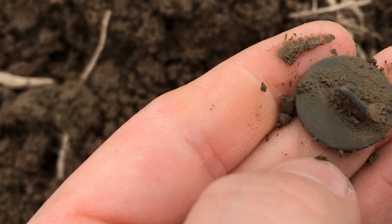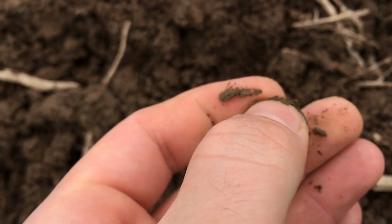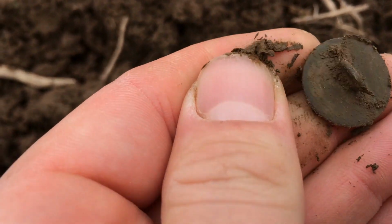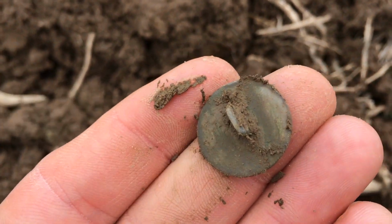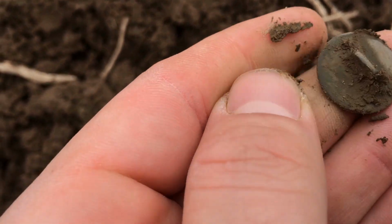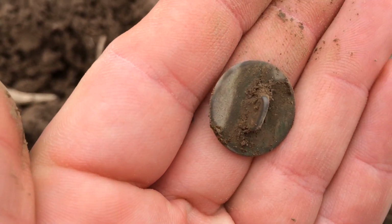In the area that I'm in right now in this field, it's almost near where I found that 1840s US large cent. So it's a good sign. There's still some older stuff here, so maybe I should go back over this area and then see what else I might get. Hopefully get lucky with another older coin, but pretty nice. And I'll see you guys on the next.